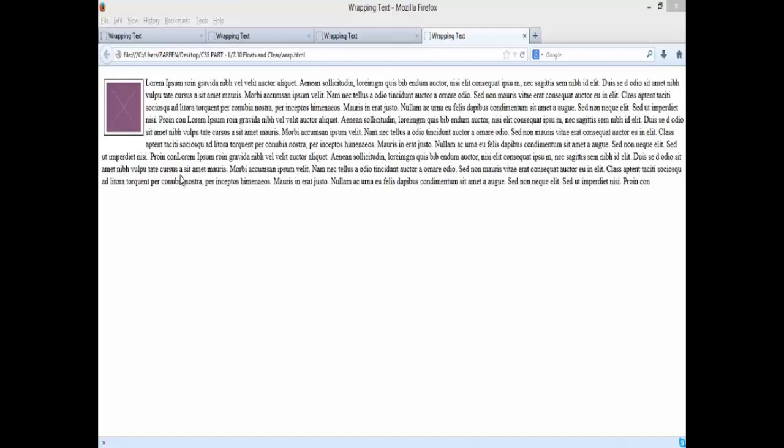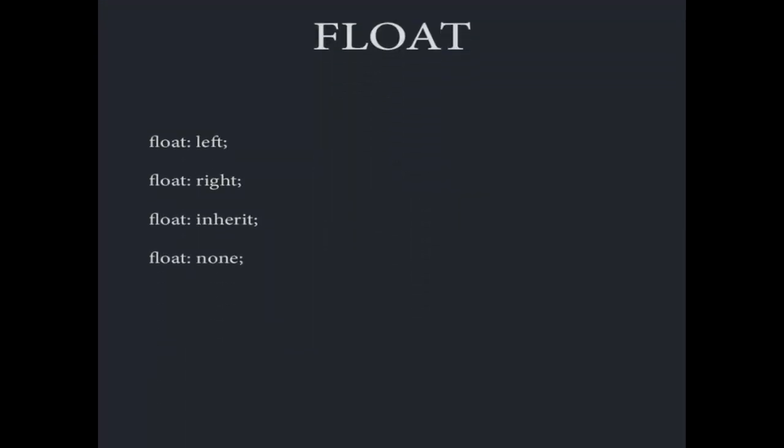Now let's see other uses of floats, but before seeing those uses, let's first understand what float is all about. And we begin exploring floats with its values. The float property has 4 values: left, right, inherit, and none. All these properties are pretty much self-explanatory.